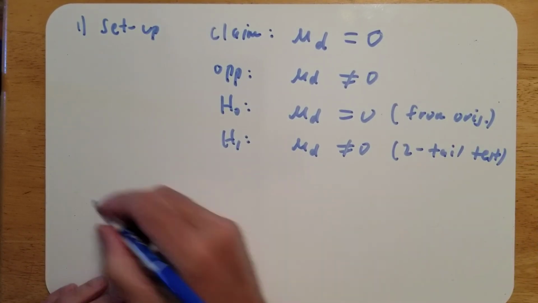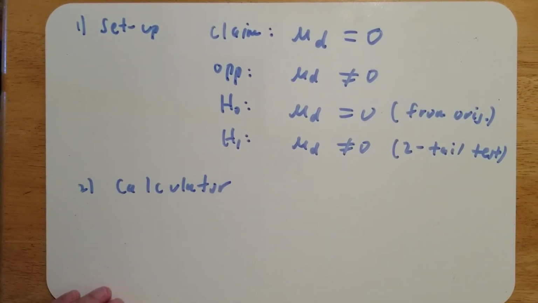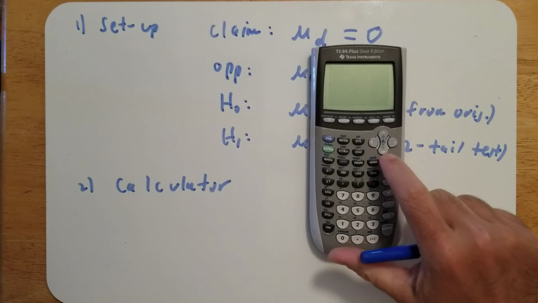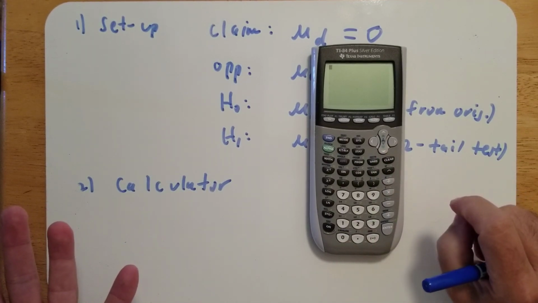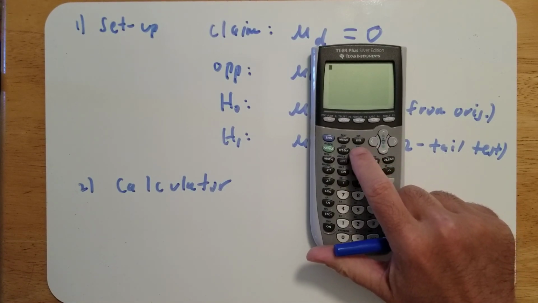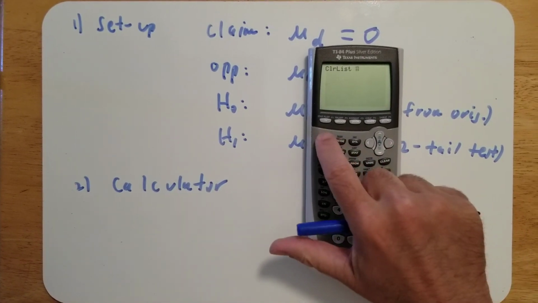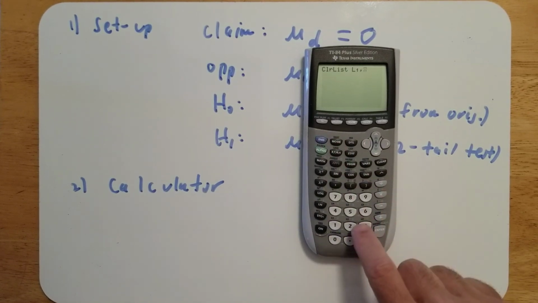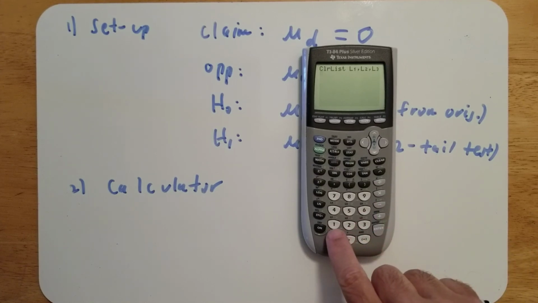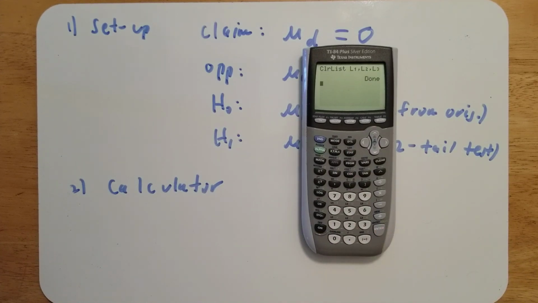Okay, so the main thing about this is how to mess around with the calculator for this. And so I want you to follow this closely. So on the calculator, we're going to enter these data into lists. So the first thing I want to do is clear out anything I might currently have in the lists. So I'm going stat, clear list, and then I'm going to hit L1, comma, L2, comma, L3. We're going to use three lists. Remember the L's are above the numerals 1, 2, 3, and I have to hit the blue shift key to get them. When I hit enter, done.